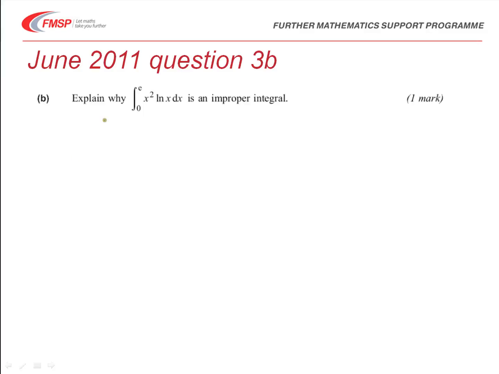In part B we have to say why this is an improper integral. Well, it can be an improper integral if the limits create an infinite range. Well, in this case from 0 to e is not an infinite range, so therefore the problem must be to do with the definition of the function at some particular point within the range from 0 to e, and the key problem is that, of course, ln of 0 is not defined, and so what we need to say to get your 1 mark is ln of 0 is not defined at the point where x equals 0. Okay, and that will give you your 1 mark.